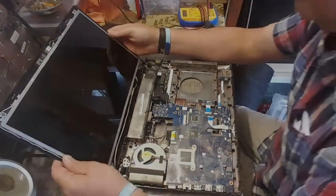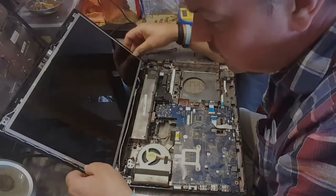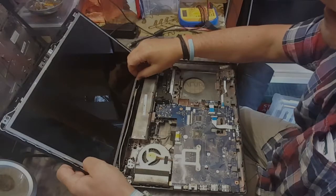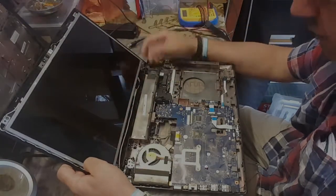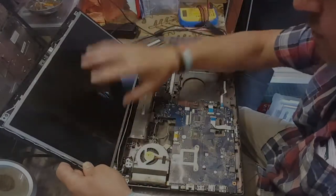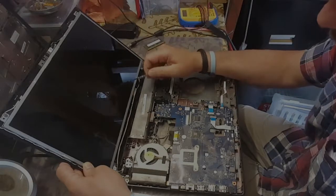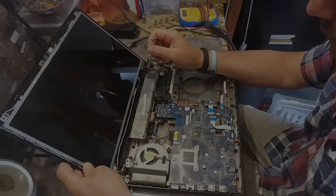So, there's our screen. Hello, Monsieur Screen. And it looks like it's all in. Sometimes you get a backlight or something along here, which provides the high current to run your LCD. I think it's high current anyway. This one just seems to come straight out of there, in there, and there. So it's built in. So that actually might be easier, because we can just take this bit out, buy another one of these, put it in. If it doesn't work well, we've lost maybe 20, 30 quid. But for a £400 or £500 system, maybe it's worth a punt.